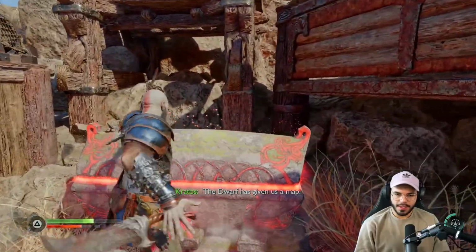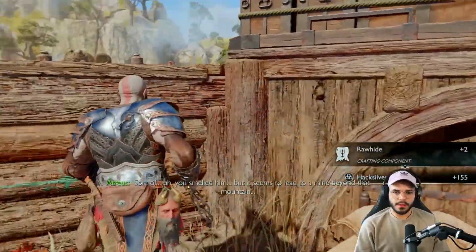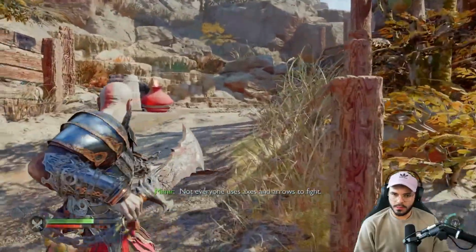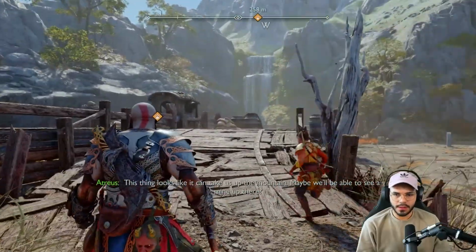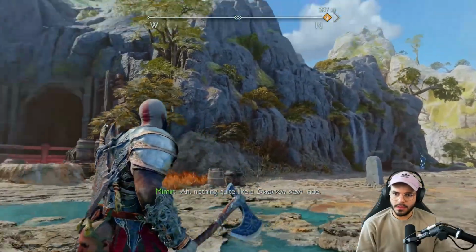The dwarf. That was our first encounter. That was dope. You smell him? Seems to lead to a mine beyond that mountain. Tyr. Erlan helped us anyway. Not everyone uses axes and arrows to fight. This thing looks like it can take us up the mountain. Maybe we'll be able to see a mine up there. Ah, I see. Nothing quite like a dwarven train ride.